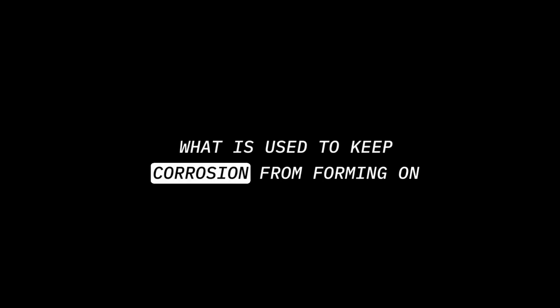What is used to keep corrosion from forming on aluminum alloy? An oxide coating or aluminum cladding. What can be used to repair the anodized surface of an aluminum alloy part? Alodine or other chemical conversion coatings. What product should be used to clean an aircraft engine? A fine spray of kerosene or solvent.